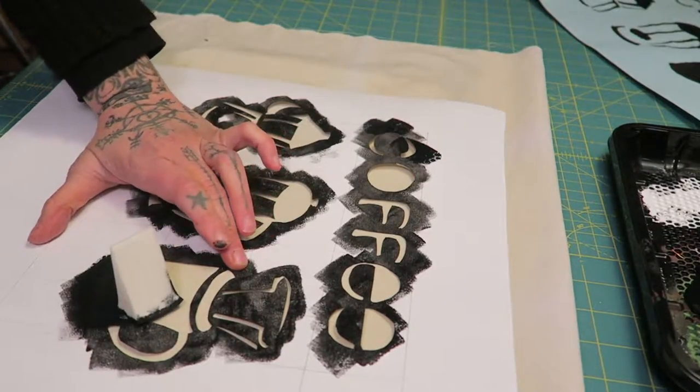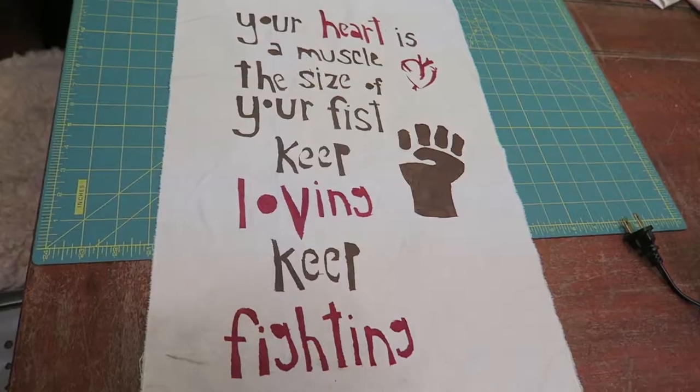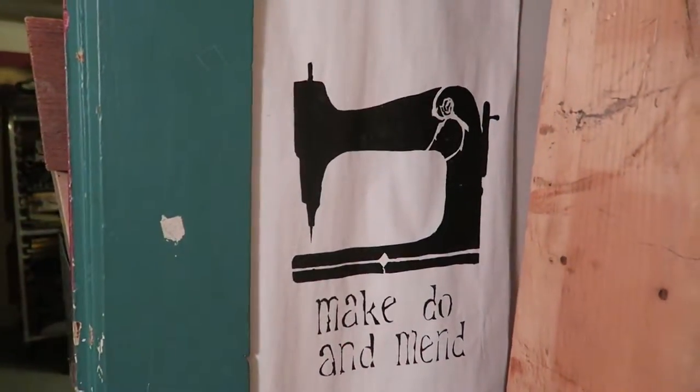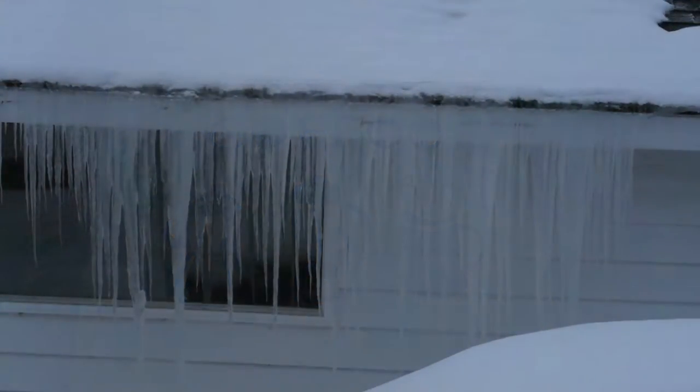I've ironed the sheet first because wrinkles will be detrimental. And then afterwards, in order to set the acrylic paint, I iron it. Even when I'm making posters. Alright, the end of that segment.